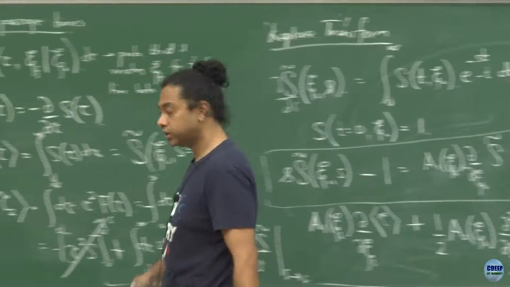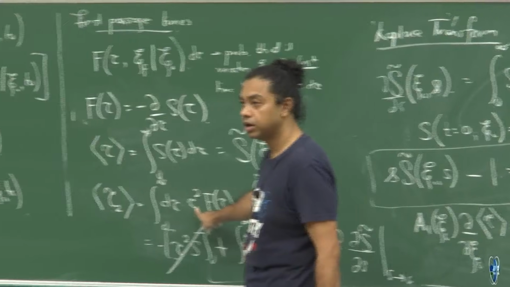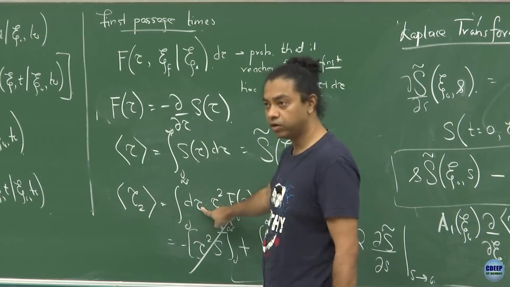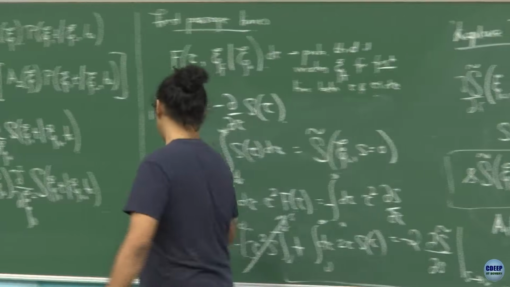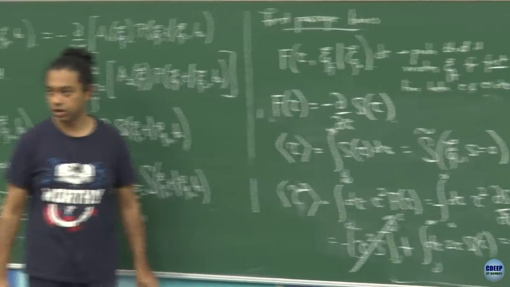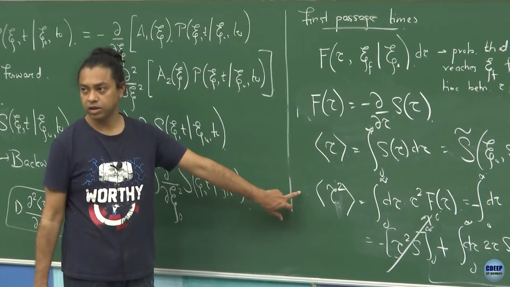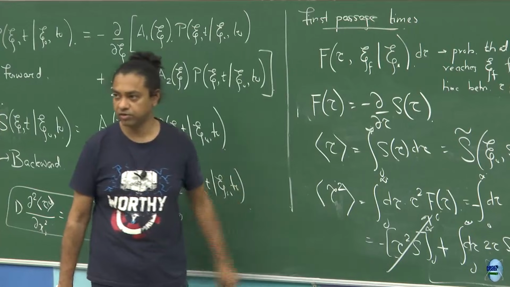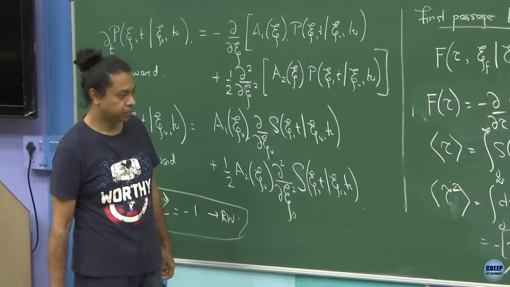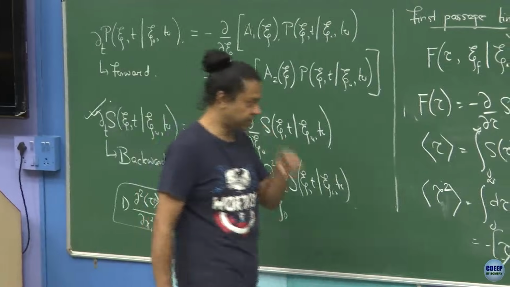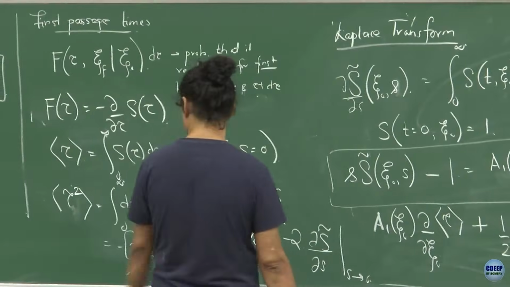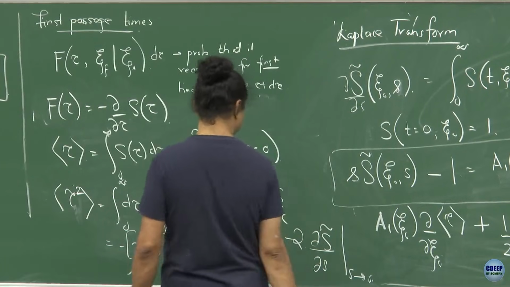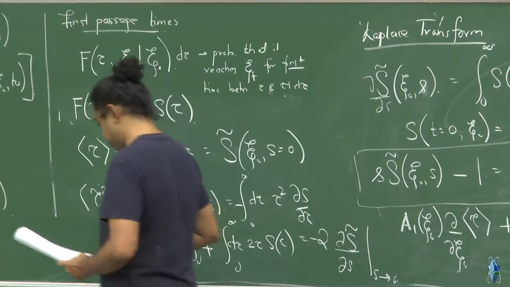What is this? Tau 2 is the second moment. So the mean is the first moment. We calculated the mean as tau f tau d tau. This is average tau square, just the standard way we calculate any moment. All right. So then the second moment is the derivative of this s tilde with respect to s, and then taking s equal to 0.